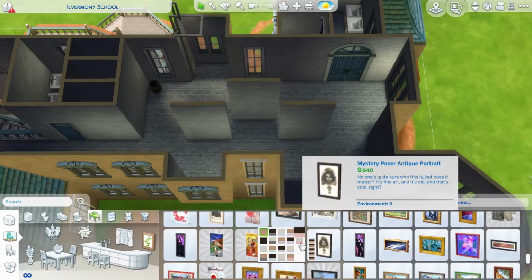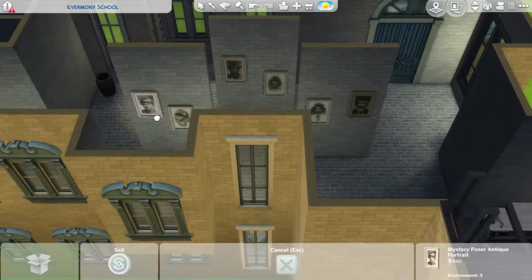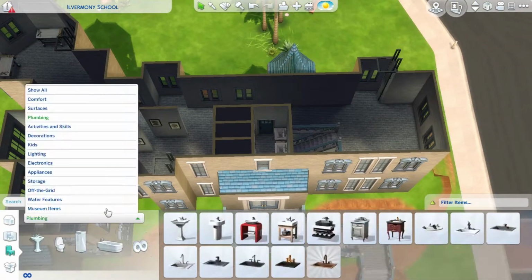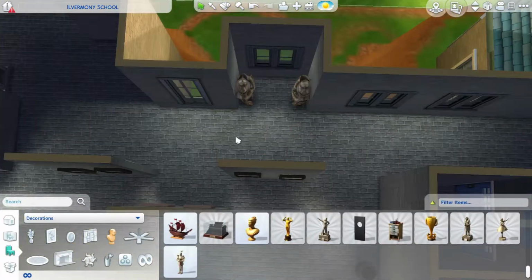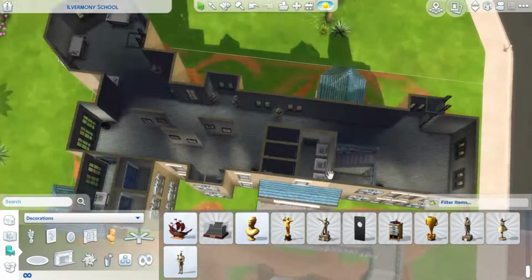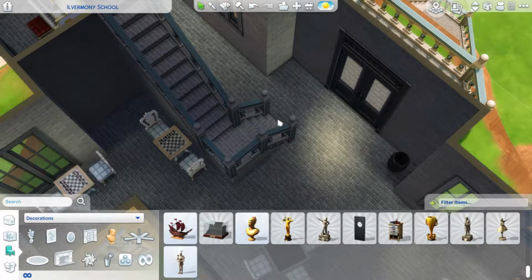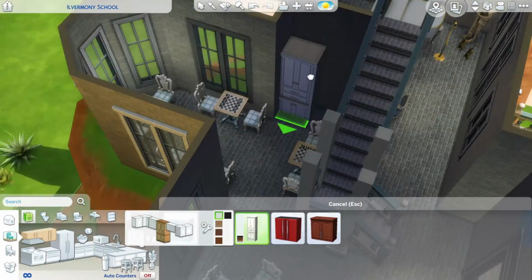So of course I could build an actual school, but that wouldn't function like that. So I thought a museum would fit quite well with the school vibe. And I thought if I put a lot of skill building items in there, it would even kind of function like a school, because you would learn a lot there, or you could if you wanted to. I also put down those knight statues just because I thought it would be fun and kind of fit the vibe with Hogwarts. And that's just the reasoning behind it basically.